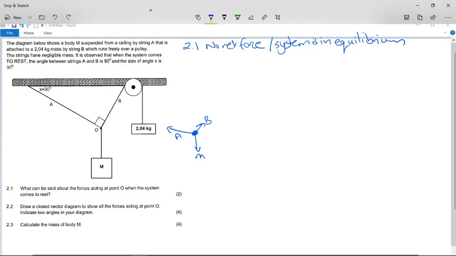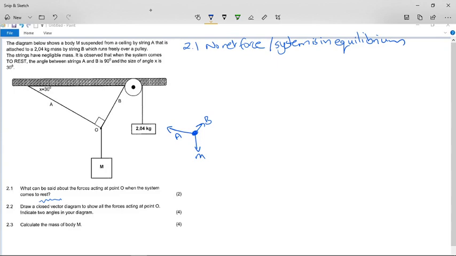They're all vector M. So the thing with vectors is you can pick up and move them and display them wherever you like. So if we draw a closed vector diagram, because all systems in equilibrium can be shown by closed vector diagrams, we're going to end up with a triangle because we've got three forces, and we have to draw the vectors head to tail. Okay, so you have to pick which vector you want to start with, and then just draw the rest of the vectors in their correct magnitude and direction, head to tail with those vectors.